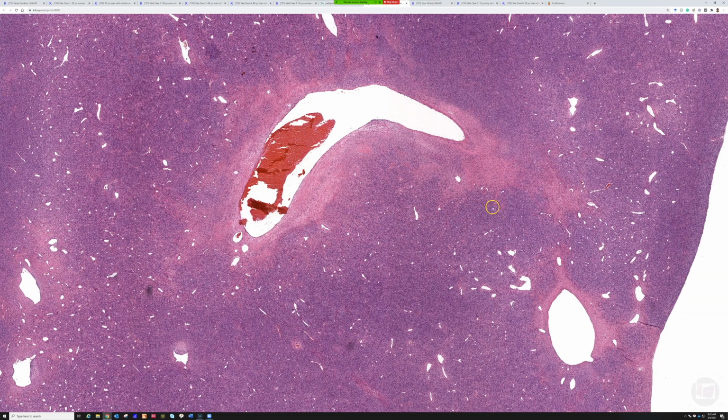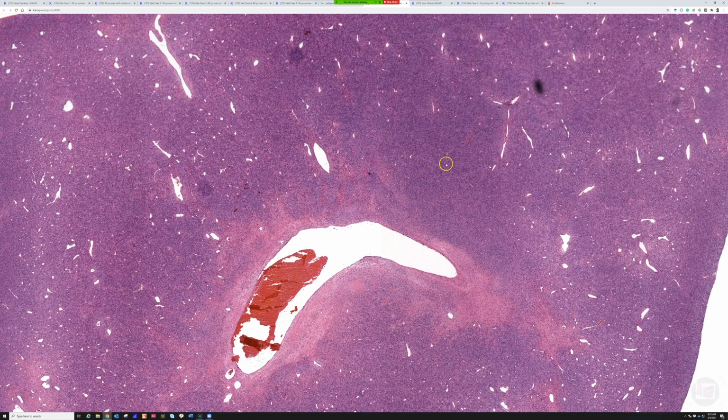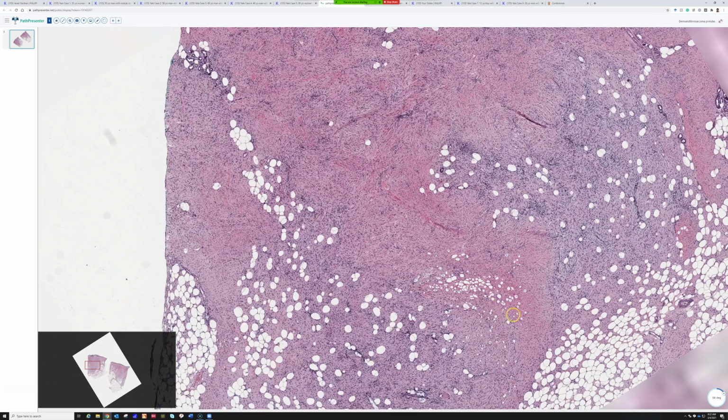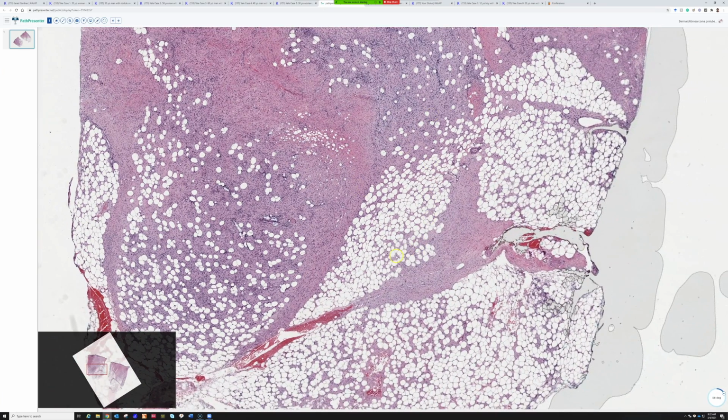And I think that you really nicely pointed out, DFSP could look like this too. And that's actually what this is. This is a DFSP, a really tricky one because it's huge for one thing. And number two, the fat entrapment, where is it? And the first time I saw one like this, I was in fellowship and I was like, Dr. Weiss, how can this be DFSP? There's no fat entrapment. I just showed you that DFSP. They should have fat entrapment like this, right? That's the classic thing. The infiltrative growth into the fat is the feature we all learn about.